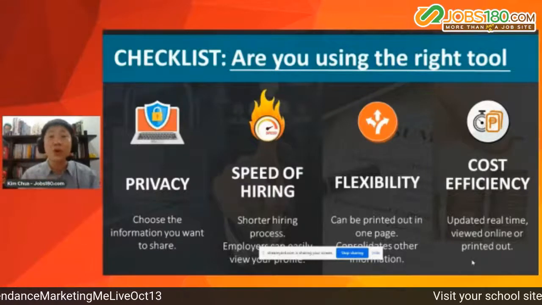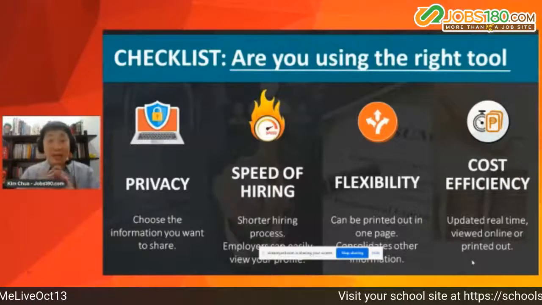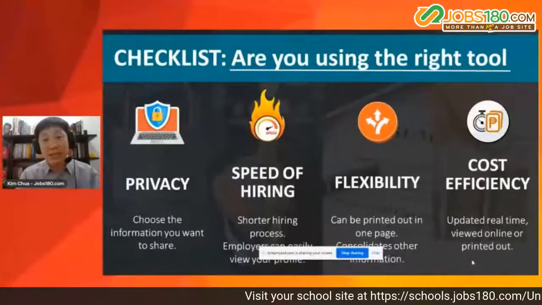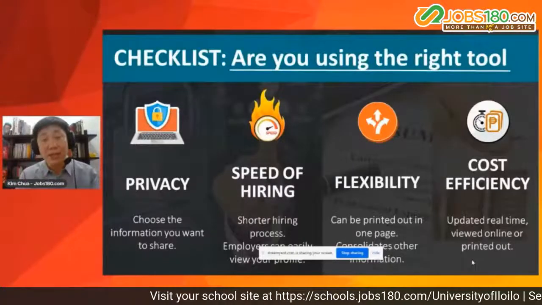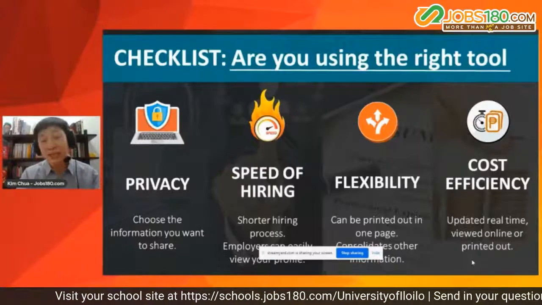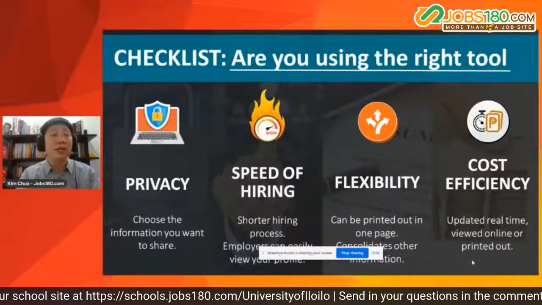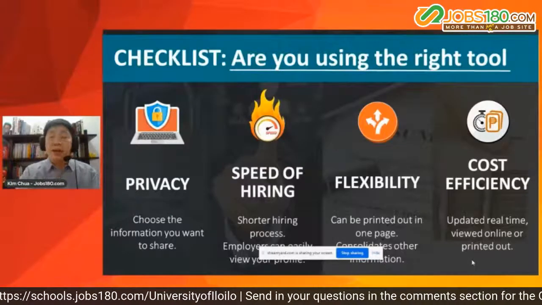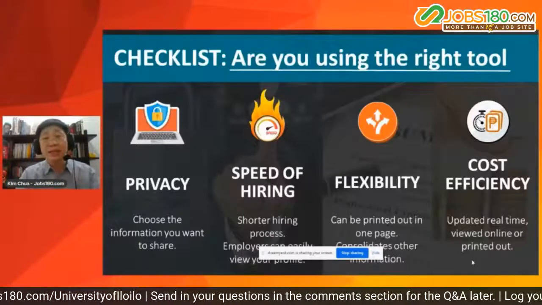Mamili ka lang kung 1 column or 2 column version. At higit sa lahat, wala po itong bayad. Tipid po ito. Walang bayad. Okay? Ang kailangan mo lang, of course, internet. Sa mga nag-iisip sa inyo, sir, kailangan ko ng pang-data. Pwede ka naman makakonekta sa internet na walang data eh.